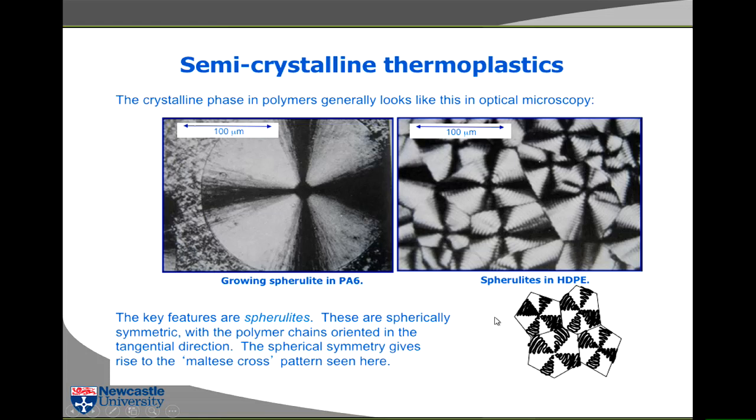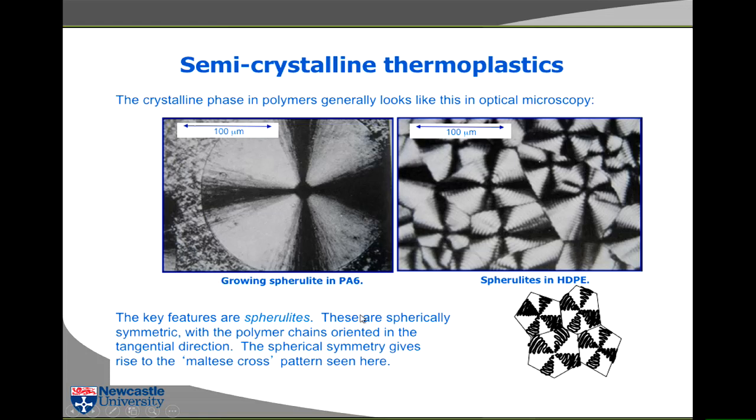The other thing that you can figure out from this, this incidentally is called a Maltese cross pattern. It bears a vague, I don't know if we've got any Maltese people here, it bears a vague resemblance to the cross, which is the symbol of Malta. But what that means actually is if you go around the spherulite, it goes light, dark, light, dark, light, dark.